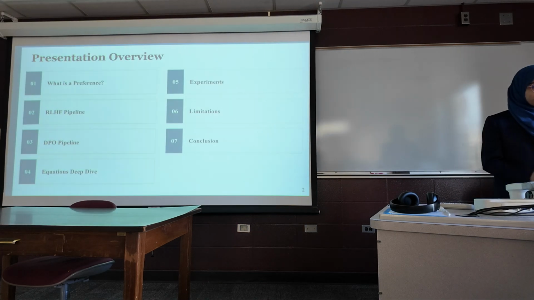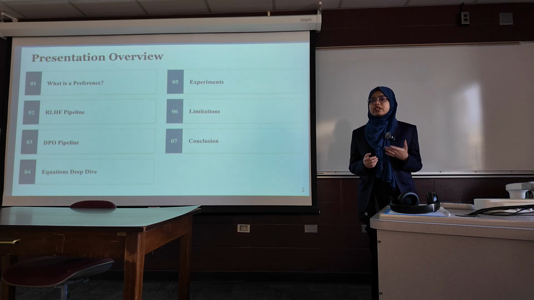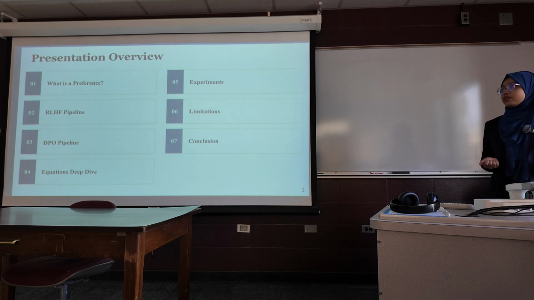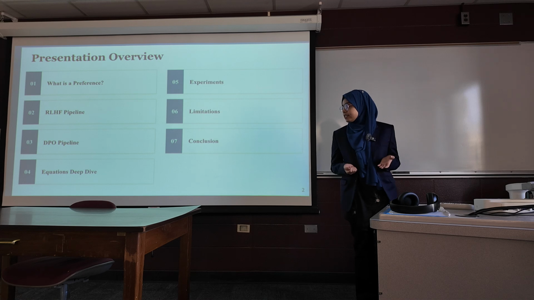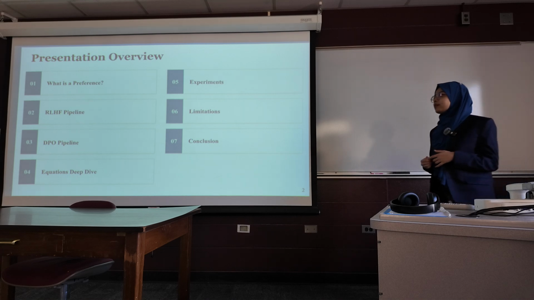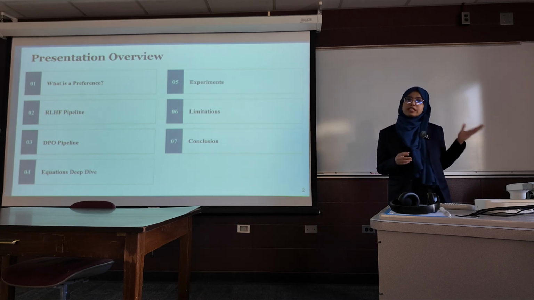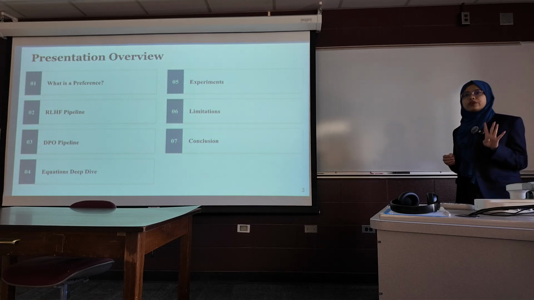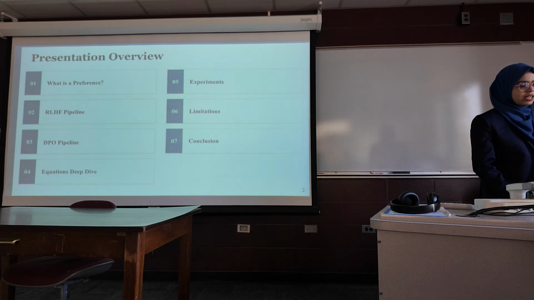So this is the pipeline for the presentation, and this paper was introduced by researchers from Stanford University. First we will see what preference is, the basic question. Then we will go through the RLHF pipeline, the phases, and then we will introduce the DPO pipeline. For these two pipelines, we will see some equations and try to understand them as much as we can. There are many experiments in this paper, but I have mentioned 3 core experiments. Then we will see some limitations mentioned by the authors. So let's start with the basic question.